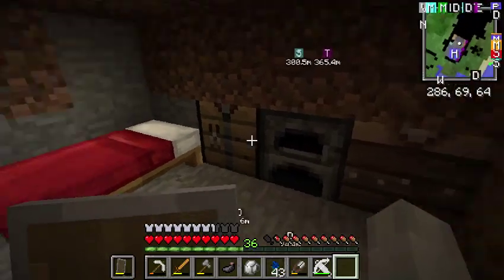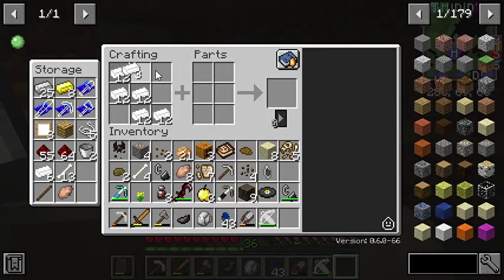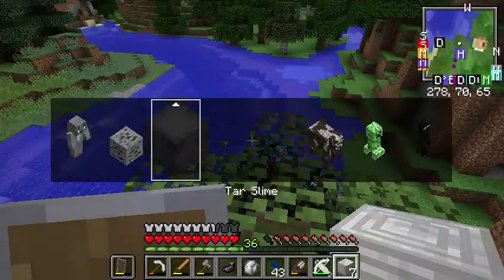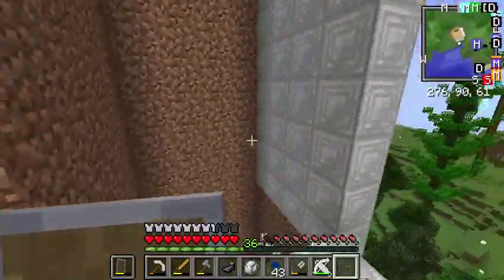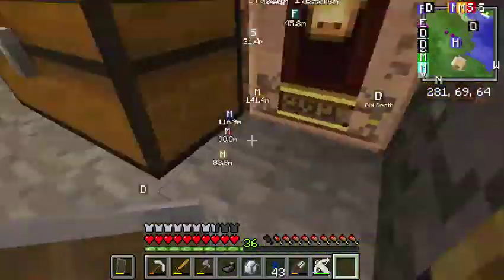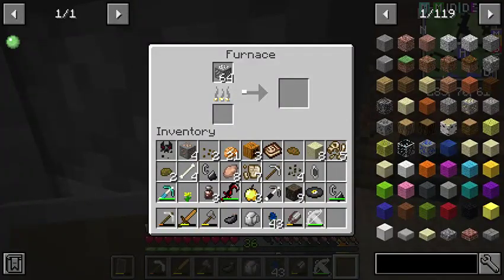Okay, those are in the wrong slots. Now I feel like an idiot. The reason I haven't implemented the whole increasing the stack size to 64 fix is that I forgot about it, since I wasn't using the furnace. I wasn't using the auto smelter.